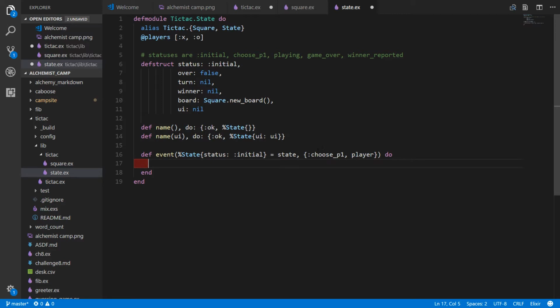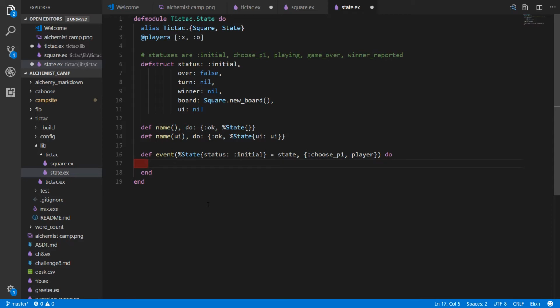Then the second part only matches actions where the action is choose player 1, and there's another variable given to it, which is bound in player. So we have access to state and player inside, and the only event calls that this matches are those with matching information, as we have here.